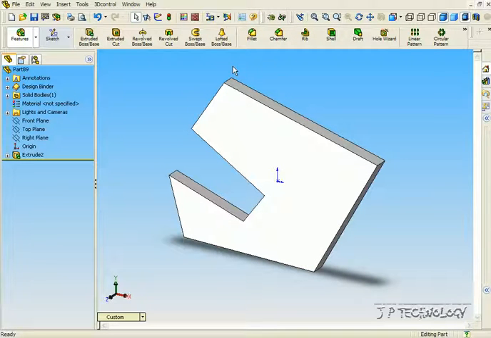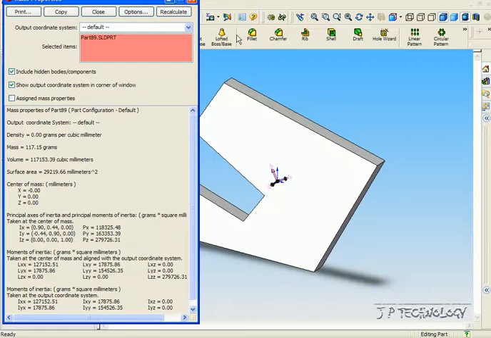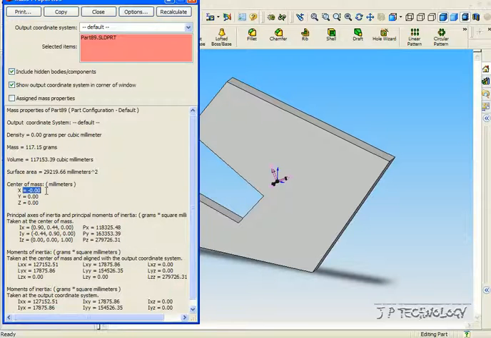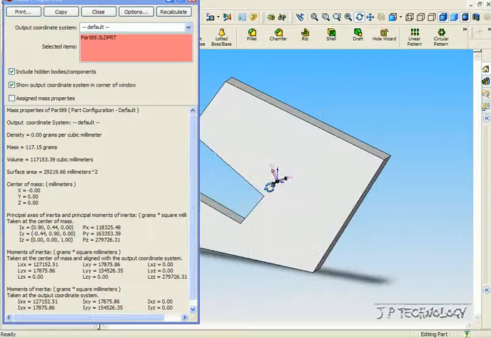And now let's check the center of gravity. So click the mass properties, and now we have 0, 0, 0. And you can see that the x is negative 0. Now the precision of this is at 2 decimal places, so likely 3 decimal places on there may be some numbers, but for the most part, we have it scaled down and we have it correct to 2 decimal places for the center of gravity. And you can see that the purple is on our origin there.